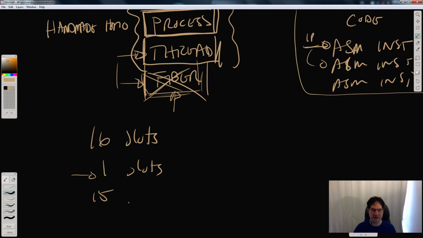So we are effectively leaving 15/16ths, if you will, of our performance potentially on the table, because the CPU can only actually fill one slot of execution with Handmade Hero, and the other 15 slots just sit around waiting.